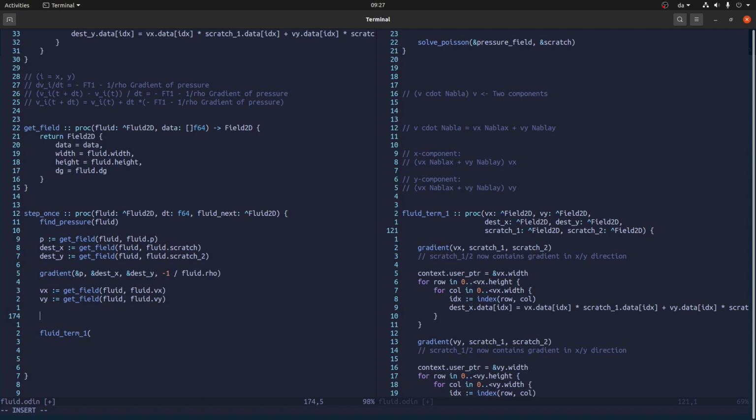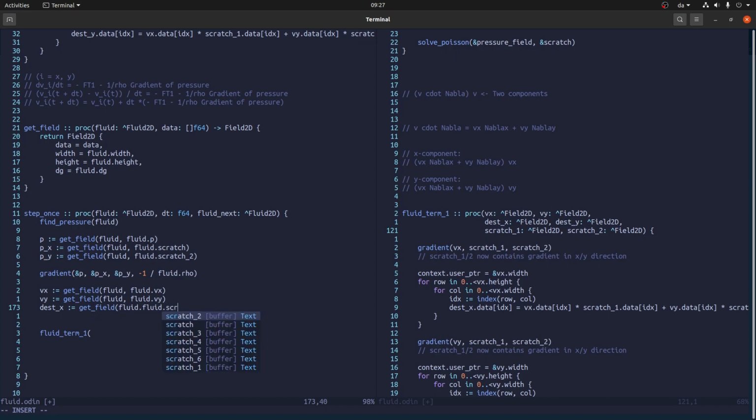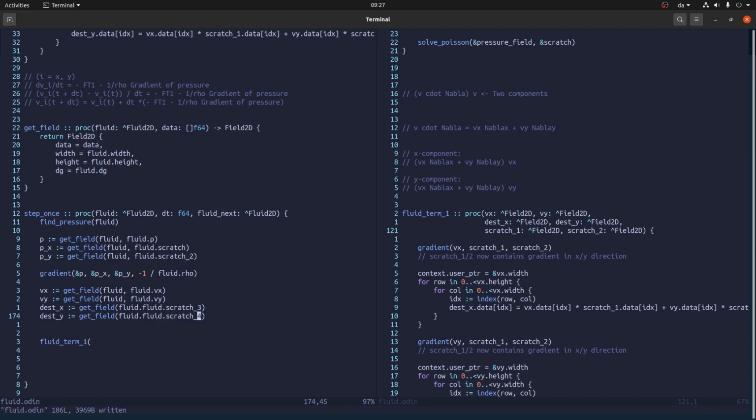So then let's call this one, let's rename the test fields to P something. Then these guys we can call dx. And then we need scratch one.